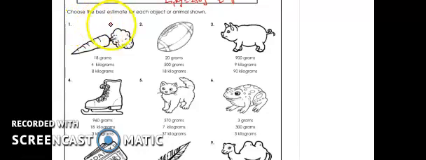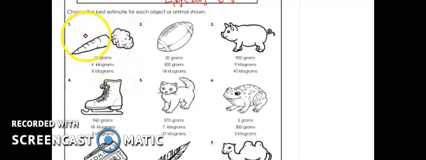Now I have another worksheet for you. Looking at these pictures, three options are given for each one. You have to estimate what you think the mass of the object can be. One or two parts of this sheet I will do for you and the rest I will share with you, so you will be able to do them by yourself. You can take out the printout, or if you want to do it in the notebook you can do that. Just first have a look at how I will do that.